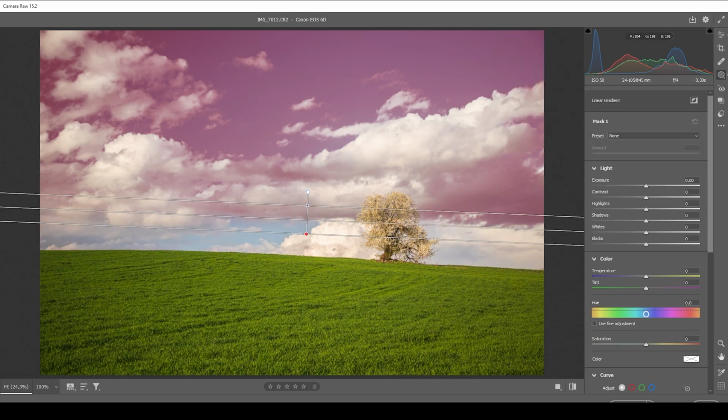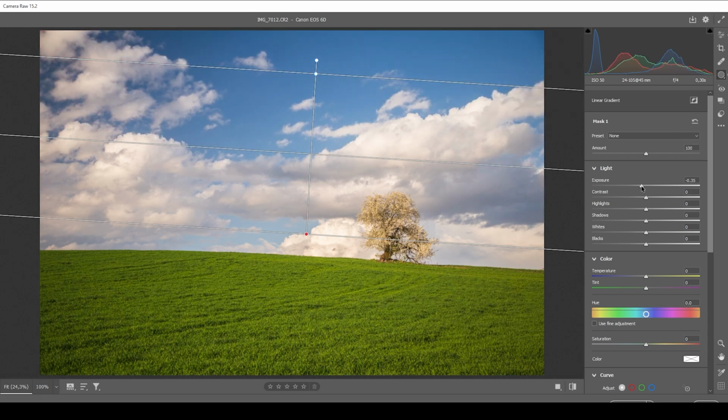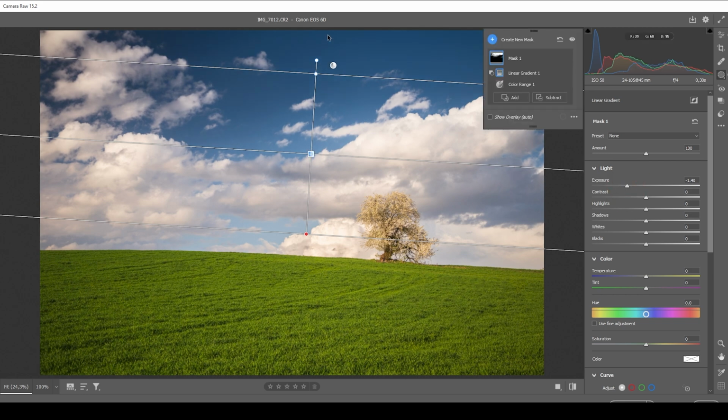With that, I'm going to drag up a linear gradient going from the bottom to the top. And what this does is, at the bottom, this effect won't be as strong as at the top. And with this color range mask, I want to bring down the exposure quite heavily. So in the end, we have a dark blue sky at the very top, while the bottom part is pretty much unchanged, which creates a really cool contrast-rich effect, almost like using a polarization filter.